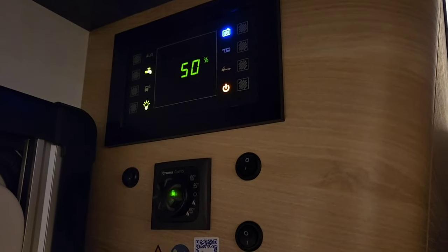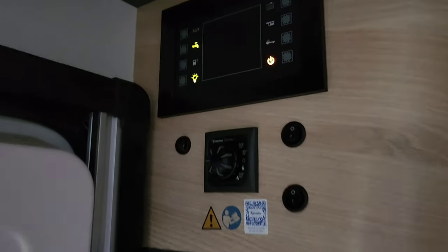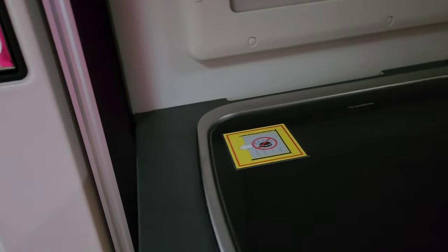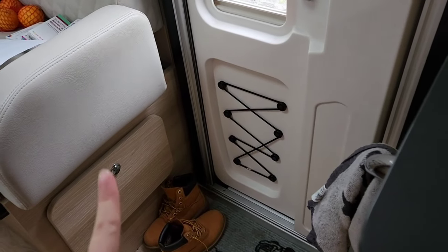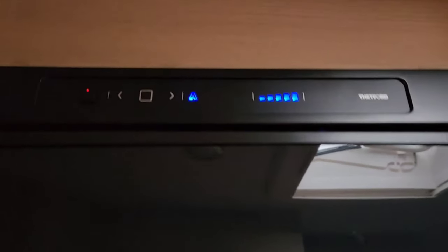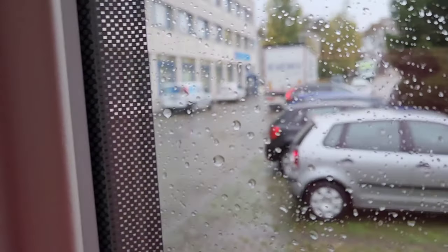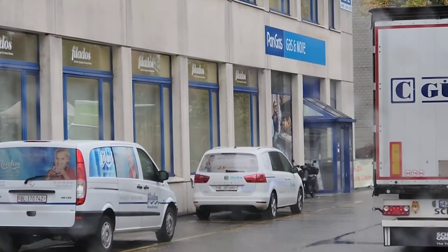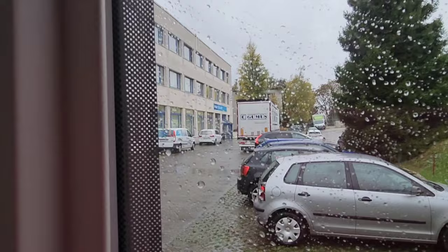Now the water is full, but we've run out of gas because the stove no longer works. We've brought a portable gas stove in there, but when there's no gas it means the fridge also does not work. So now the fridge is off, which means all the food can go bad — we have to go to a shop to buy a gas canister to replace it.